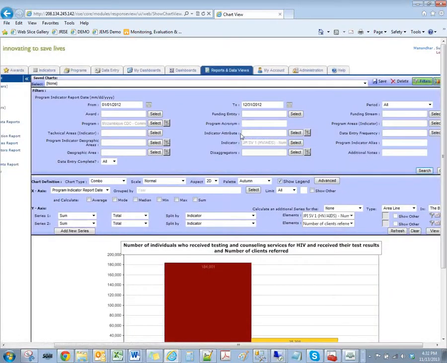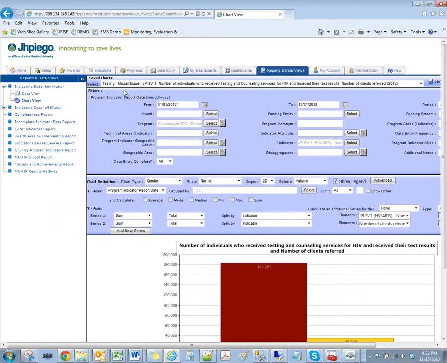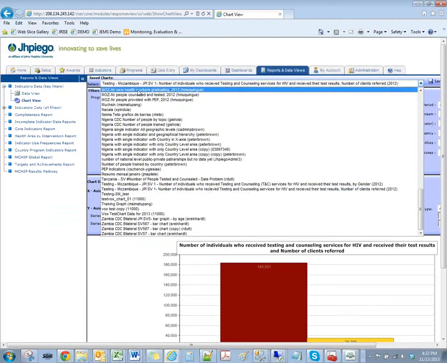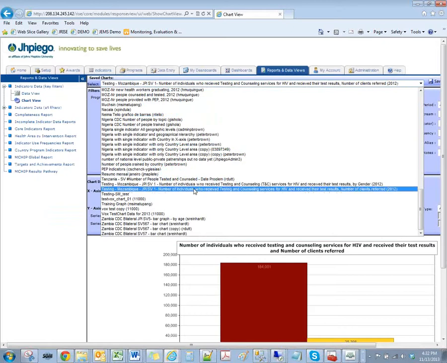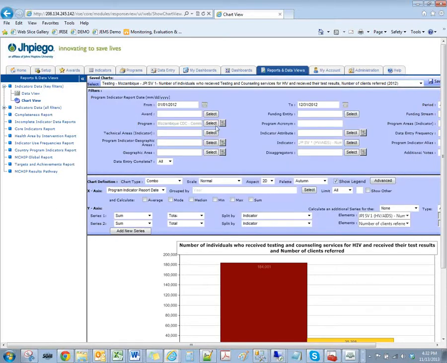After you click save, just wait till your page refreshes so you know it's actually saved. Okay. Now both your charts are saved, right? This is our first chart. This is our second chart. Now, if you want to put both these charts in the dashboard, I'm going to show you how to do that next.